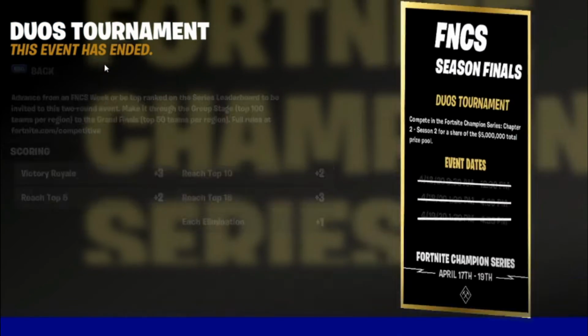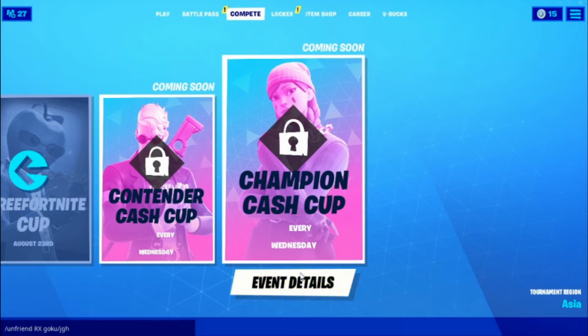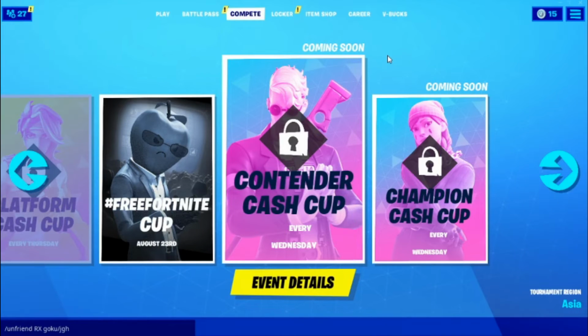Tournament details and just back out again. After that, go to the first event thingy. So event details, back out like that. Okay, I backed out too much.